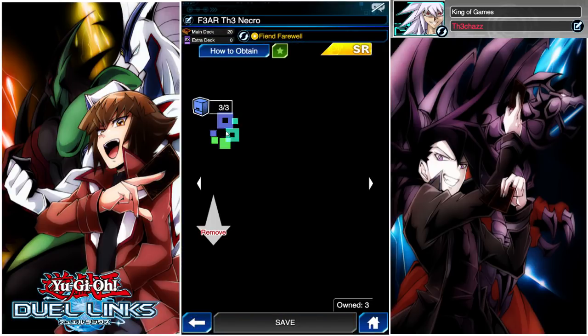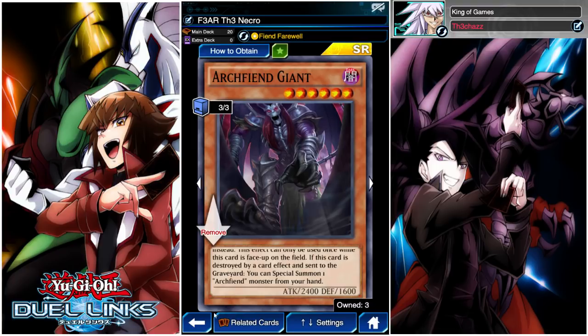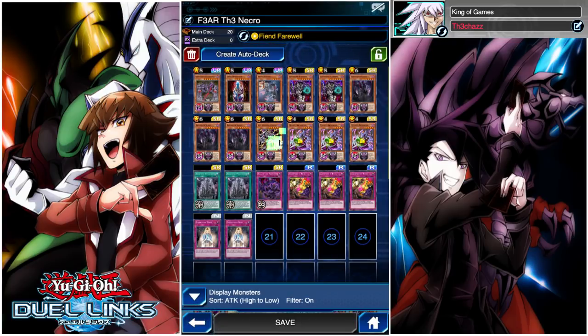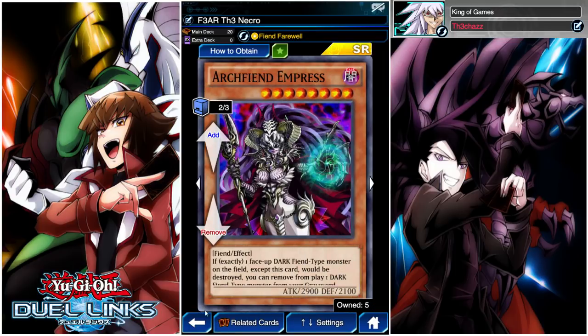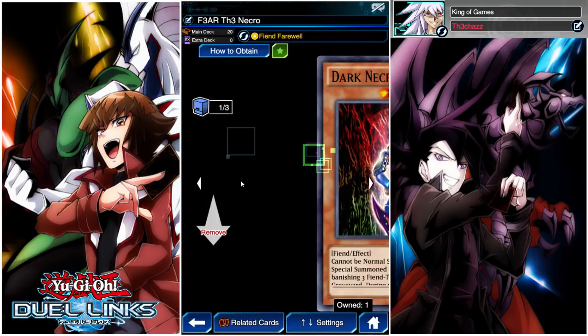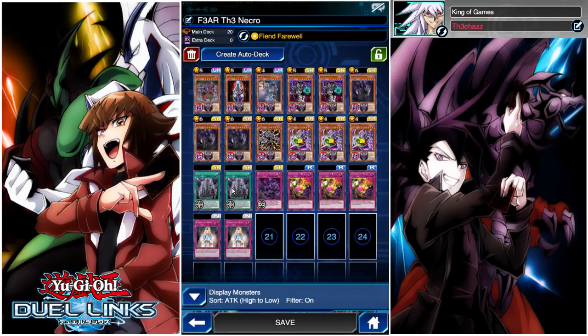So the card we're going to try and combo it with is Archfiend Giant. If this face-up card would be destroyed, you can pay 500 life points instead, and it basically stays on the field. Or, if this card is destroyed by a card effect and sent to the graveyard, you can special summon one Archfiend from your hand. So from that we can pull out our Skull Archfiend of Lightning, we can pull off our Archfiend Empress, so there's some combos with that card, and we're basically destroying a card, special summoning a monster off it, and gaining a monster to our hand.